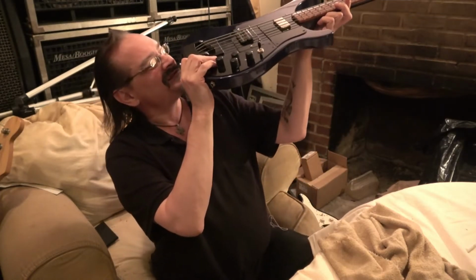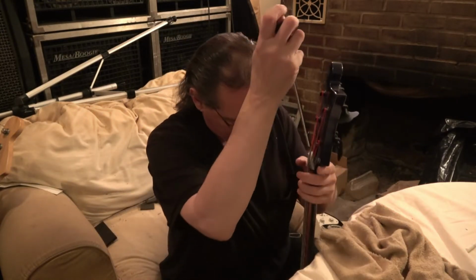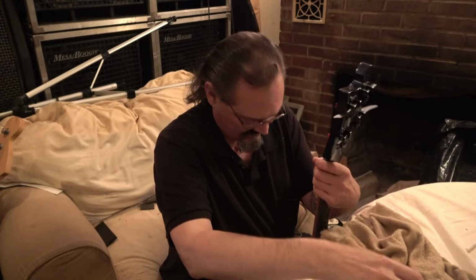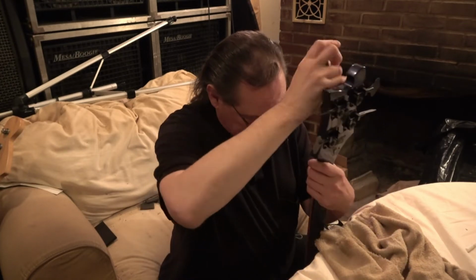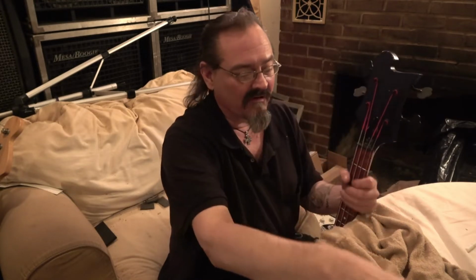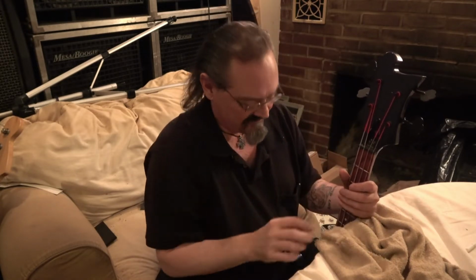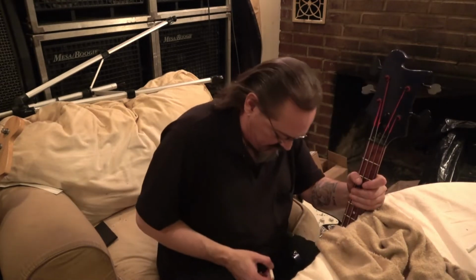This is like the weirdest back bow I've ever seen on any instrument. So I can get it onto the upper rod. Like I said, Ricks have dual truss rods. Oops, and I just dropped my cigarette on the floor, and I'm going to end up burning the house down. So, let's not do that. No, anyways.